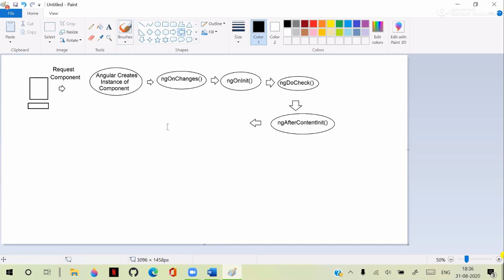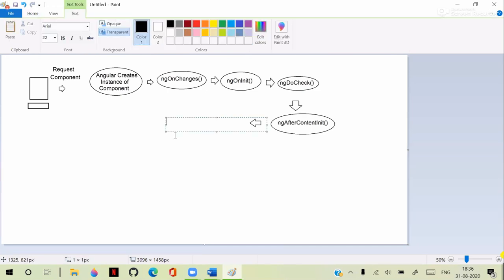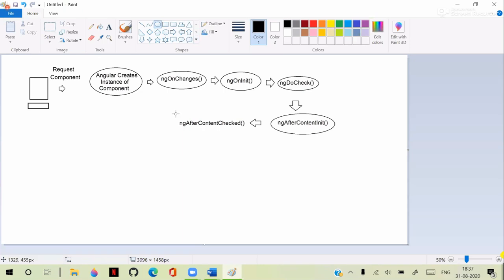That is actually managed by using ngAfterContentChecked. That happens here. I will zoom that after this and show you, right? So this is after the content checked happened.